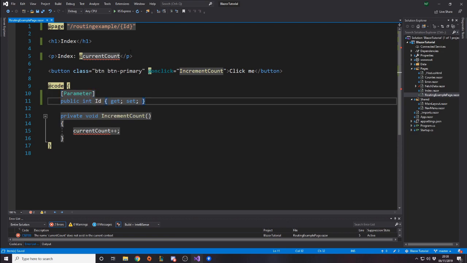The problem is we'll get an error if ID isn't an integer, because it'll try and set it and realize it can't do that, or it won't work properly. You can actually add route constraints. I keep wanting to say root, route, it doesn't matter, it depends if you're English, American, whatever. What you can do is you can do colon and then the data type. Now, you can't just write integer, you have to write int for an integer.